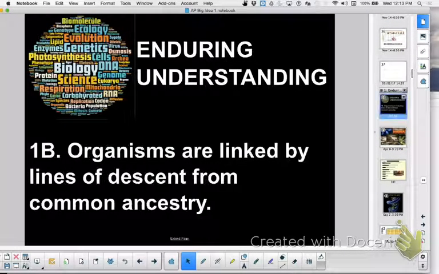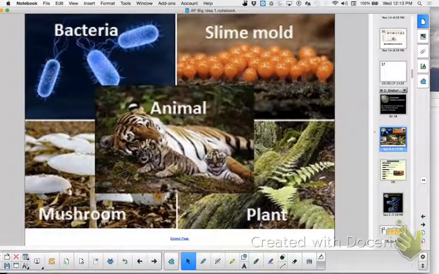Here it is. Okay. So this is showing you some kingdoms, but we know the domains. What are the domains? Archaea, eukaryotic, bacteria. So I would have a good description of each of those and then Venn diagram it. How are they similar? How are they different? That would be a good way to review it.